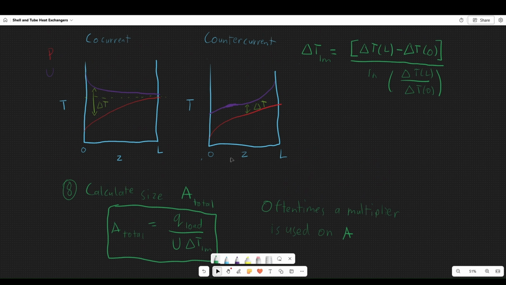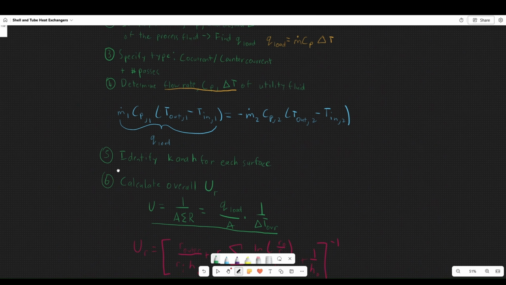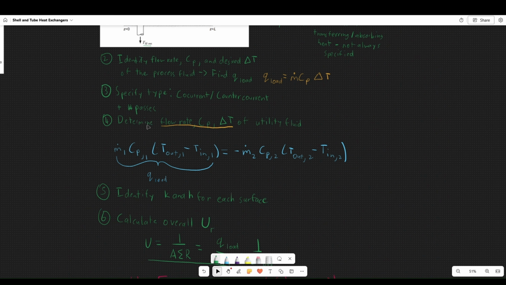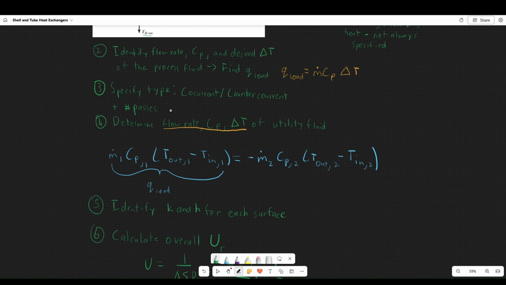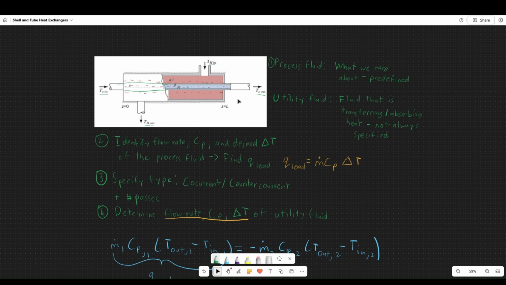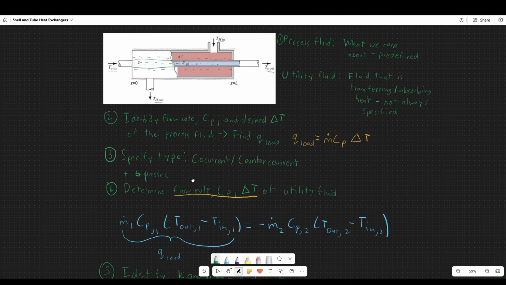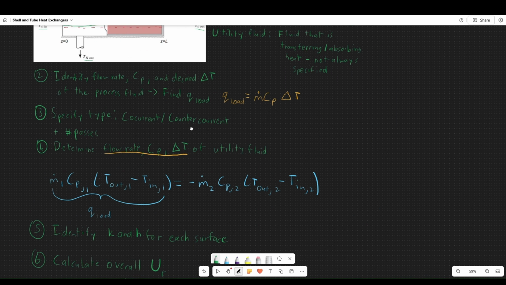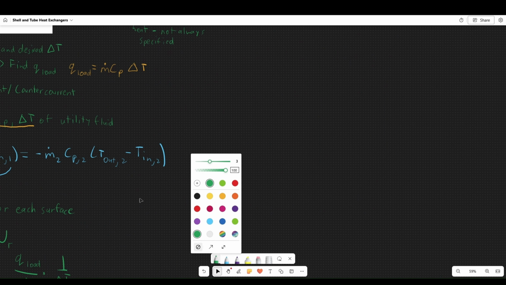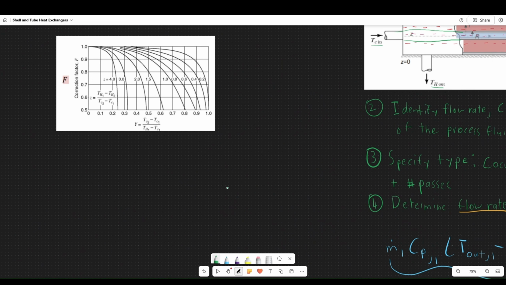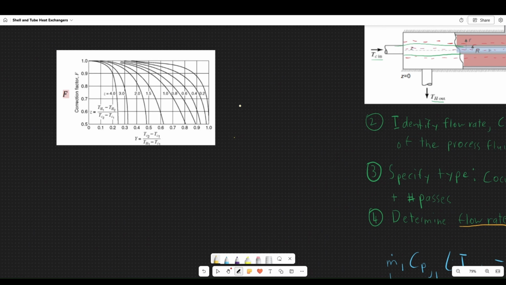Okay. And the last thing I want to touch on is that form factor that I was talking about when it comes to passes. So you might see that, okay, I talked about a single pass system here. Well, what about if there's three passes? How do I calculate for that? Well, for the passes, right? So let me go over here. We have this, right? So for more than one pass, you're going to need a form factor.